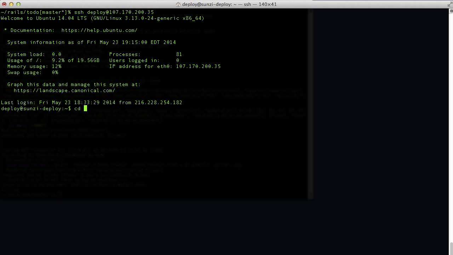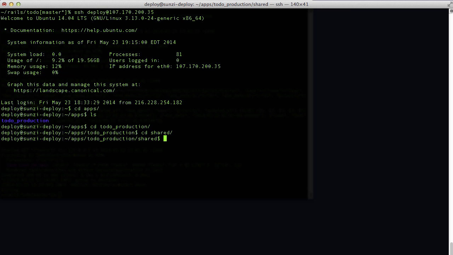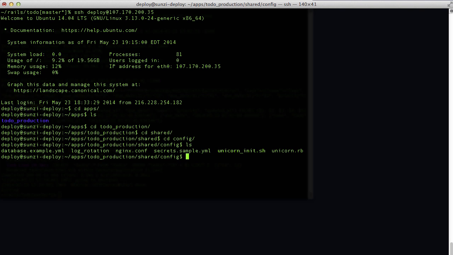And once we're there, we'll want to go into our apps directory, this Capistrano created, and we should see our production app there, and we'll go into the shared directory and the config directory from there. And we should see our secrets.sample and our database.example file right here.